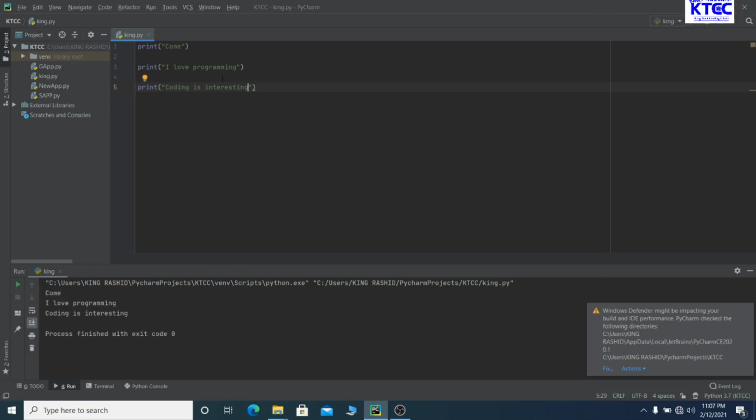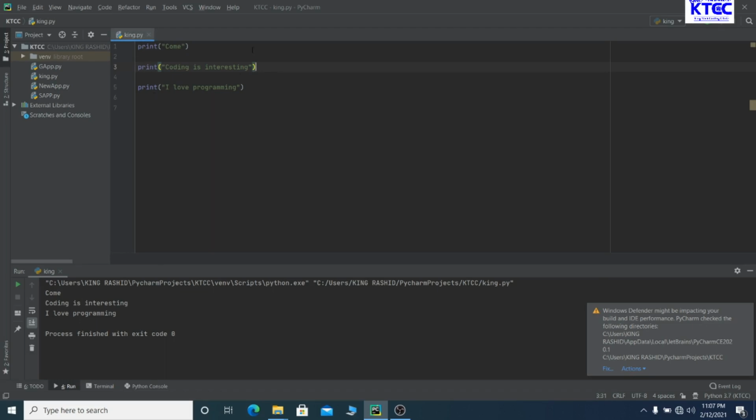We also talk of our programs running line by line. When you run your program, it will go through the first line of code and run it successfully, come to the second one and run it. So you can see that it has been displayed like that. When we cut this from here and paste it here, and then run it, you see that it gets executed before this one. So that is how programs are run. It doesn't skip any line.